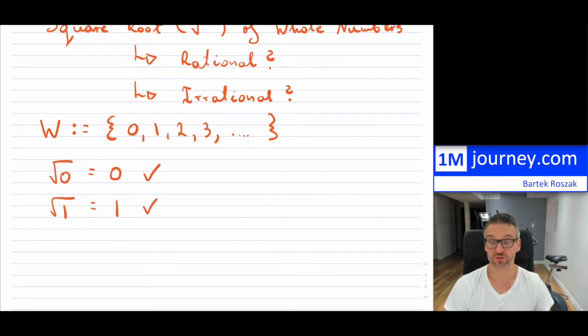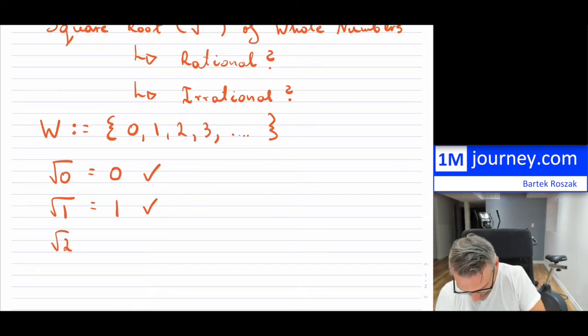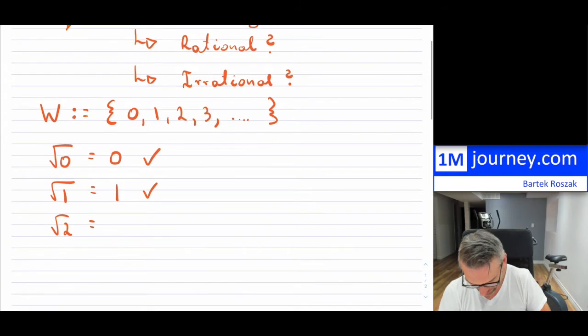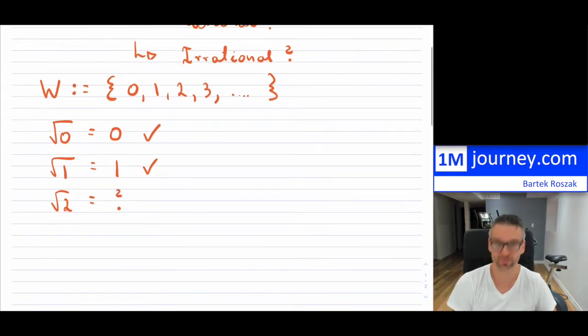So here, again, so this is rational. This is definitely still rational. In fact, they're actually just whole numbers. Now, if I take square root of 2, well, now we're going to run into a problem because we don't know exactly what the answer is. Sure, we can plug it in, and if you have done it before, you know, you can get the answers on a calculator. Sometimes people kind of memorize.